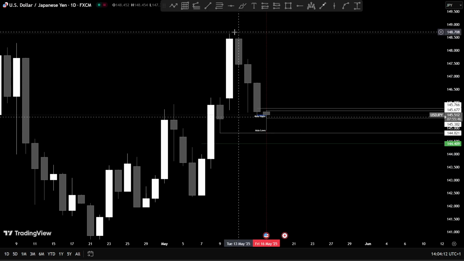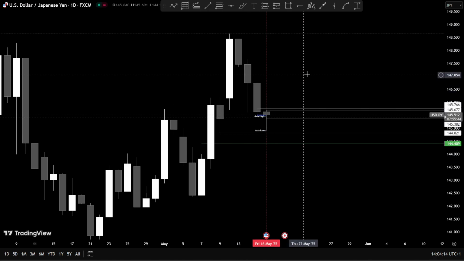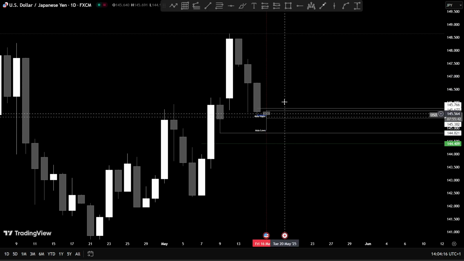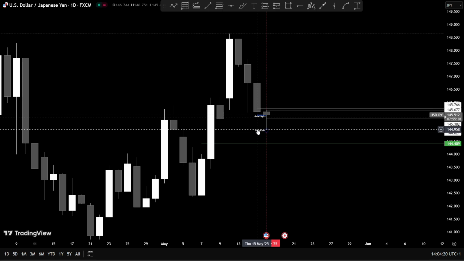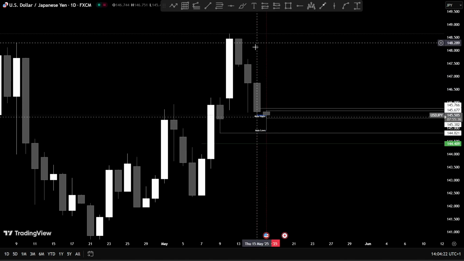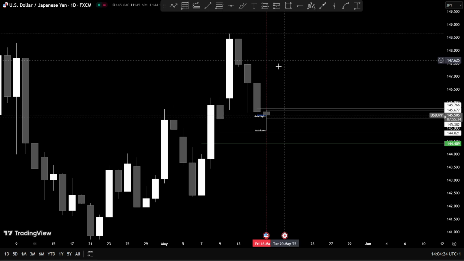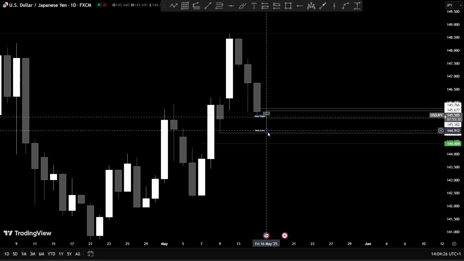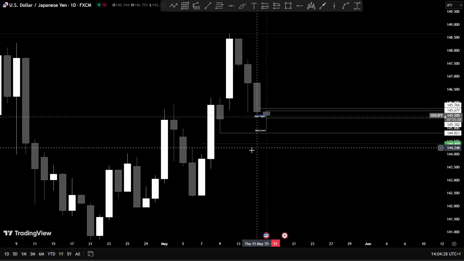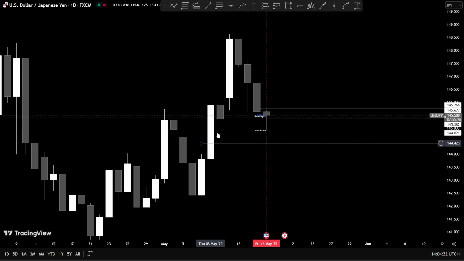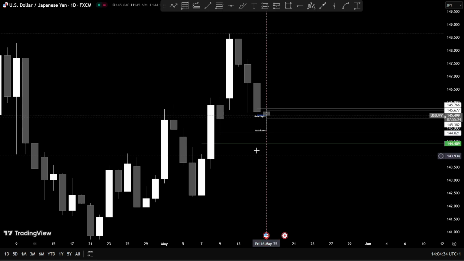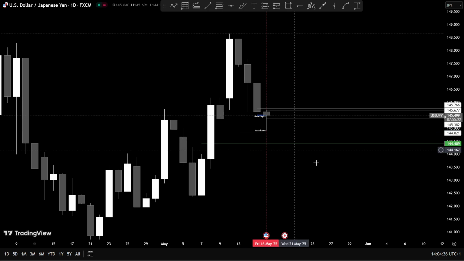Like this is the higher high, now we're heading into a higher low, and if we scale down to the lower time frames, then we can decide if the price is going to reverse and make the new higher high, or if it is going to rebalance into more confluences, like this daily fair value gap that we still have and these daily lows that we still have. There's still resting liquidity below us.